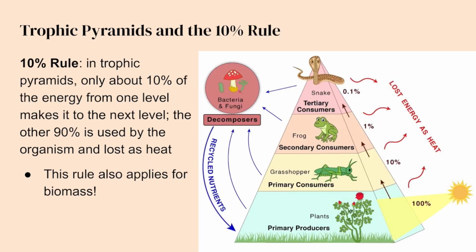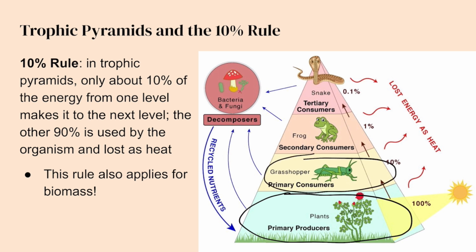So we know that we lose a substantial amount of energy as we move up the food chain, and that can be displayed in what's called a trophic pyramid. So what we have in this diagram here is an example of a trophic pyramid. But these pyramids are really good for visualizing this energy loss because we can see that at the base of this pyramid, it's a wide base because we've got lots of plants, lots of primary producers, and they have quite a bit of energy available there. Then as you move up, 90% of that energy is lost as heat.